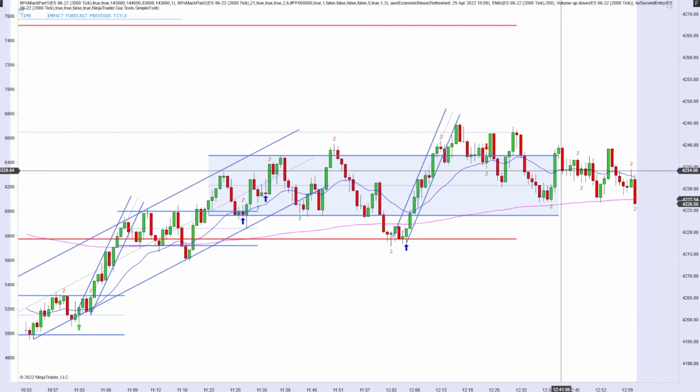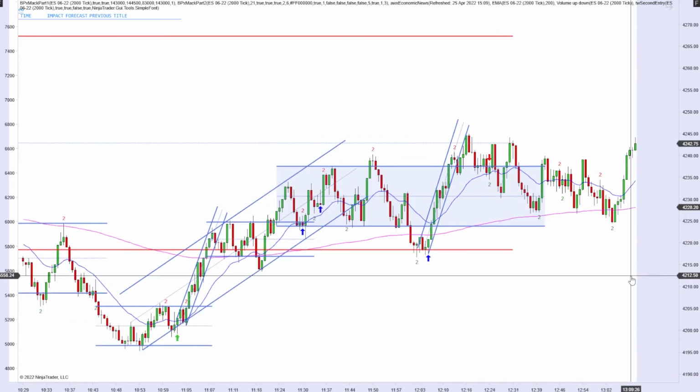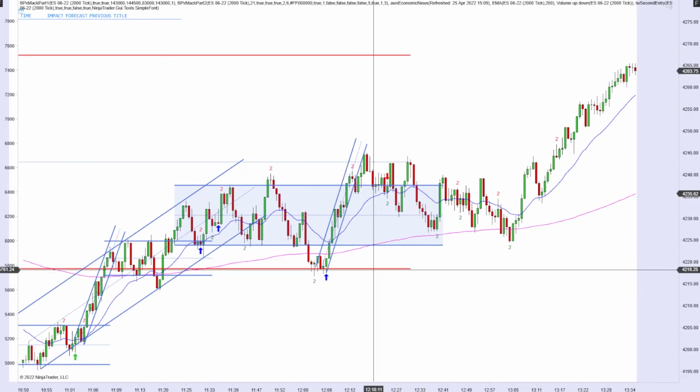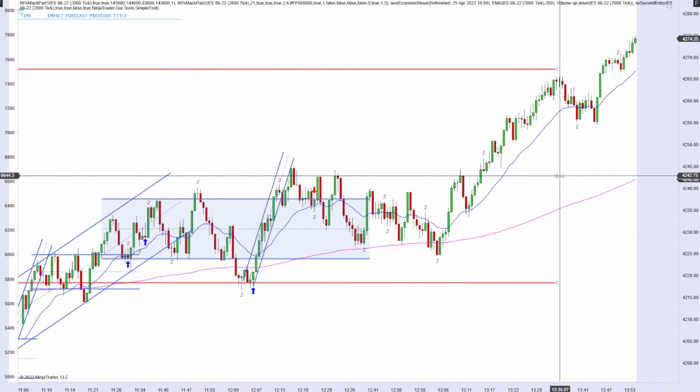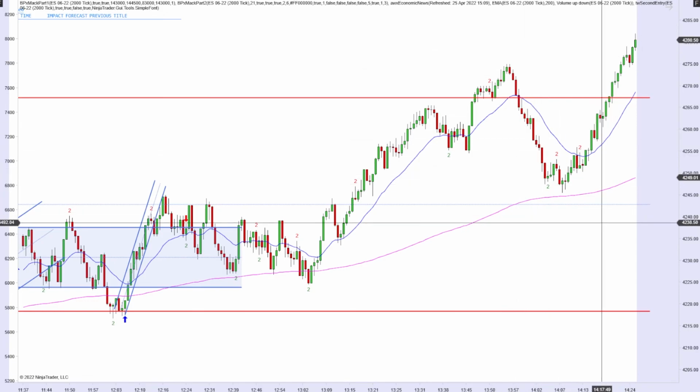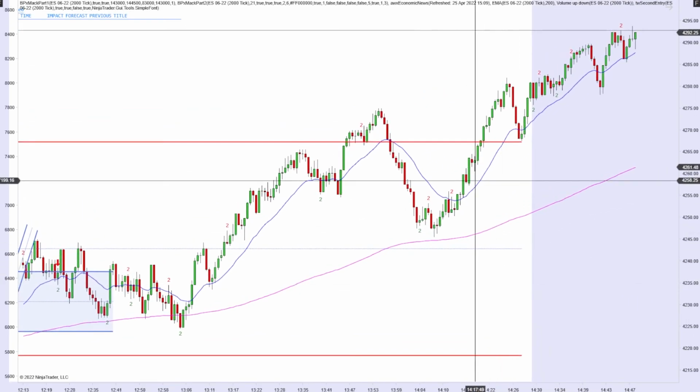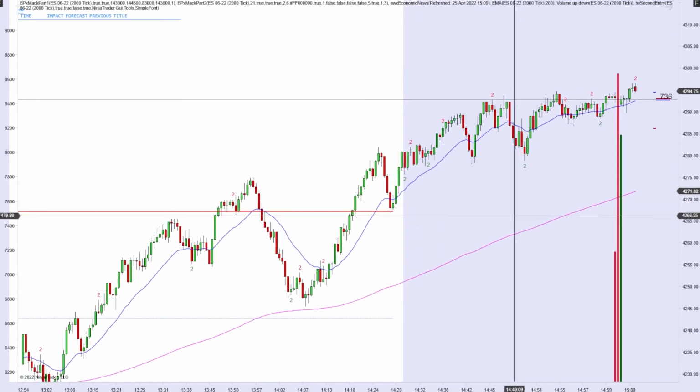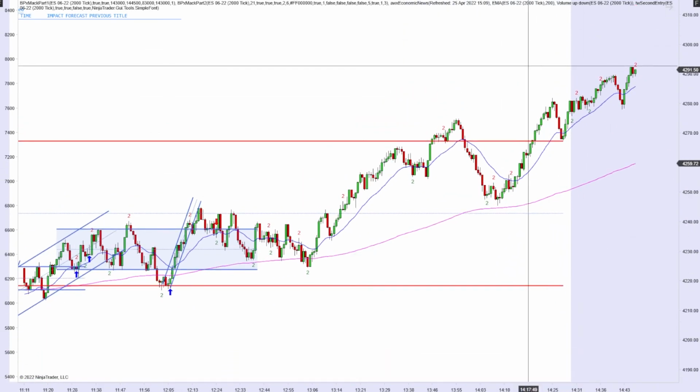As the day went on, prices just chopped around a bit. Now it looks like prices are pushing back up to overnight highs. Goodness, we have a lot of price action. Prices pushed above overnight highs, came back down as the 200 EMA continues to catch up, and we finished the day nice and bullish. So we'll see what tomorrow and Wednesday bring.